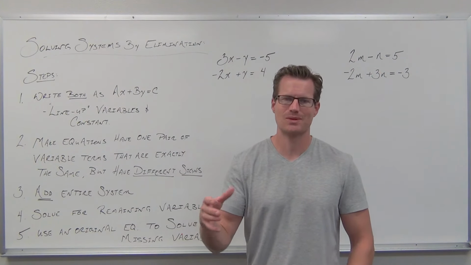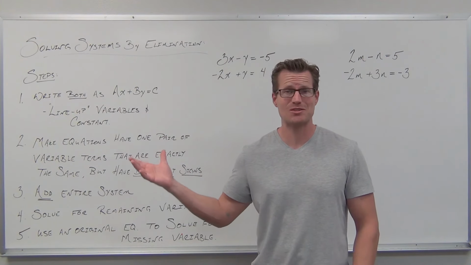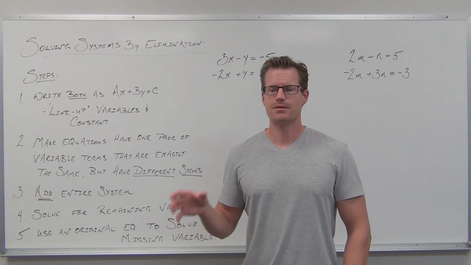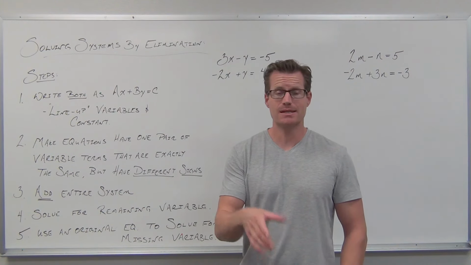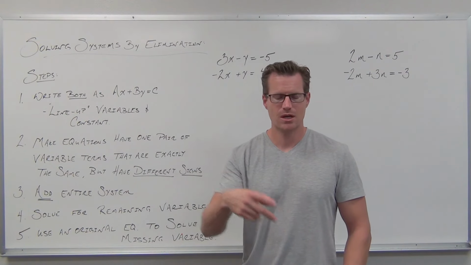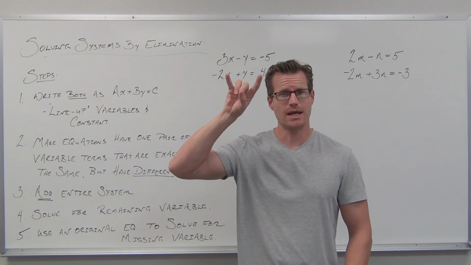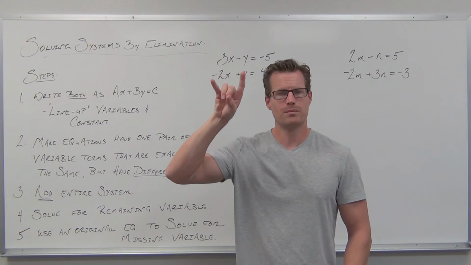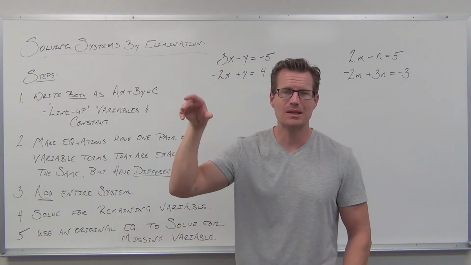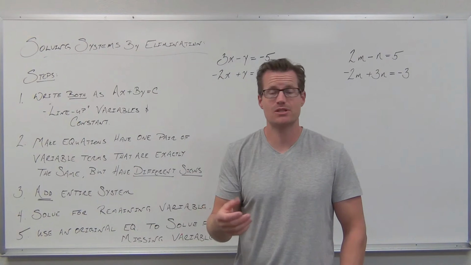Now, mathematicians were not super inventive when it comes to naming things. So in solving systems by elimination method, we're trying to eliminate something. The something we're trying to eliminate is an entire variable. So in a system of linear equations, you have two equations, and each of those has two variables, an x and a y. The elimination method works in eliminating one of those variables completely from the system by adding stuff together in a really smart way.